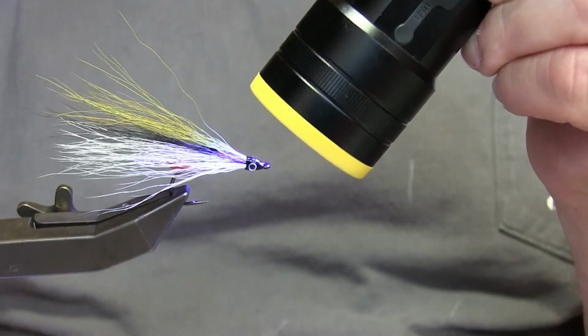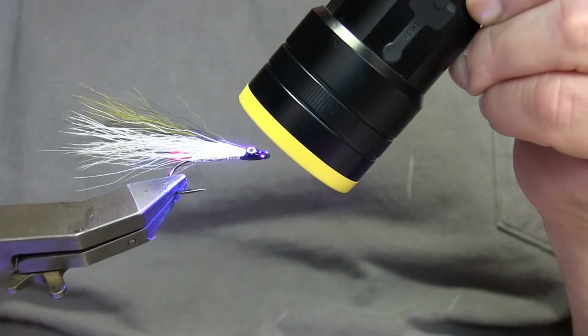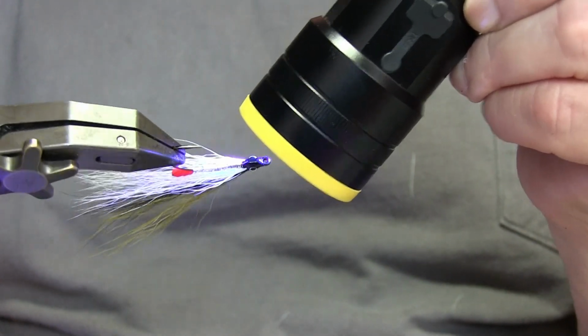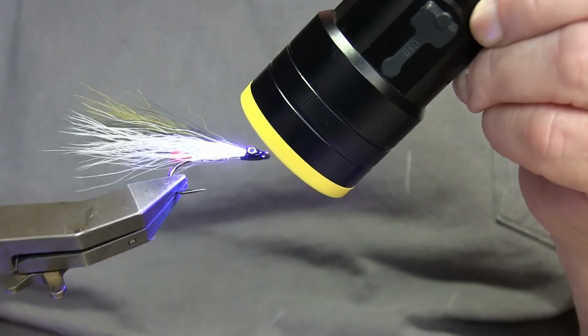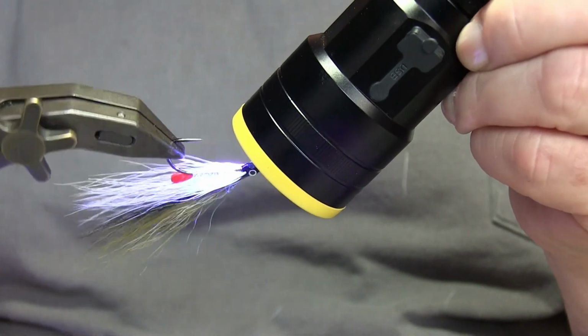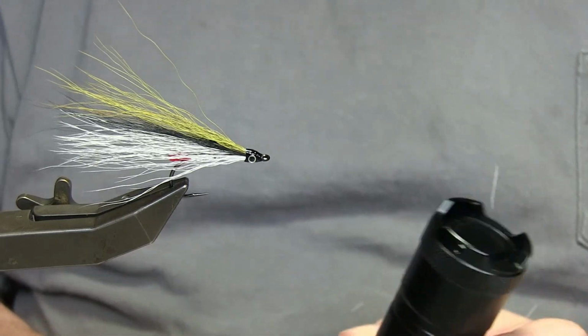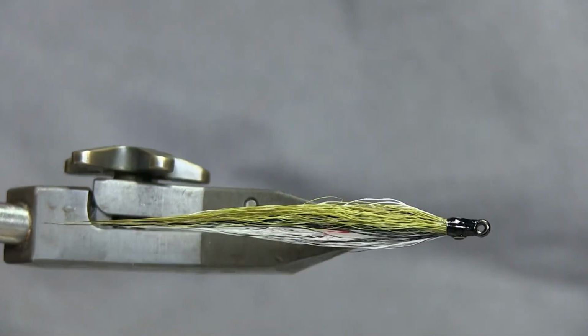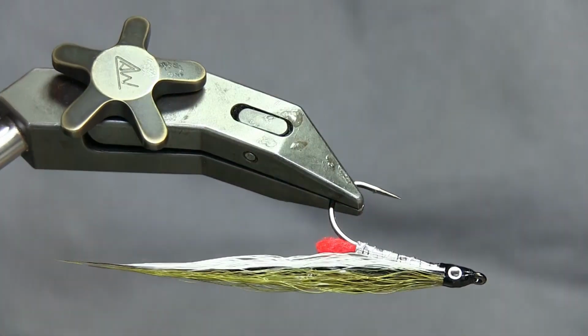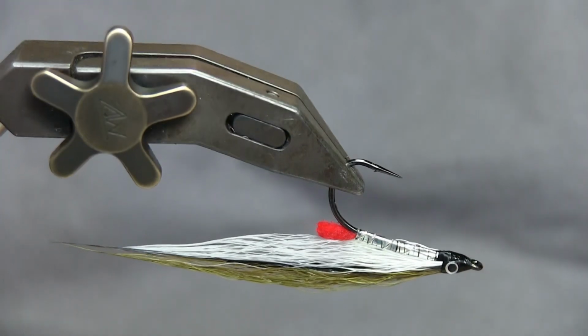The fly is complete. You can trim any wild untamed hairs. A trick is to wet the fly and run a comb through it, then let it dry. This will help straighten the hair and leave you with a nicer looking fly. Notice how all the hair is separated with the lateral line in place. The tinsel body is clearly visible and not covered by any hair.